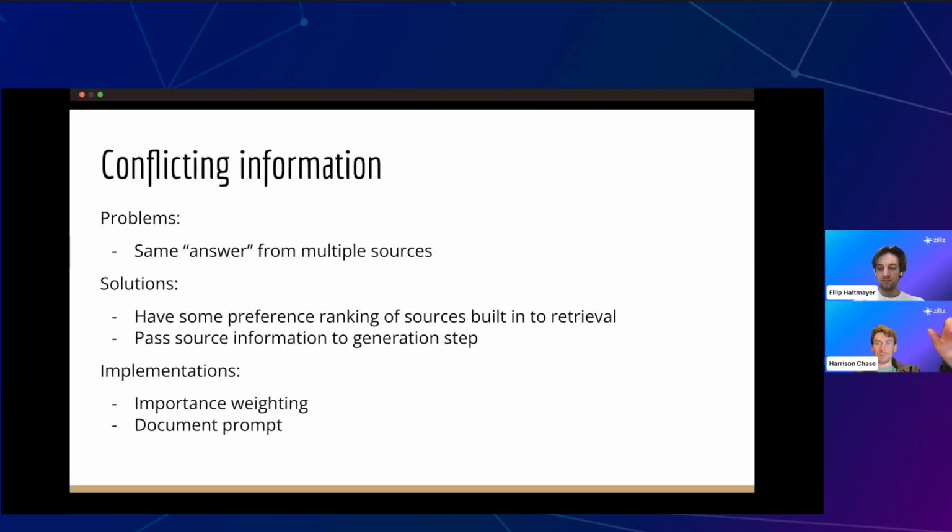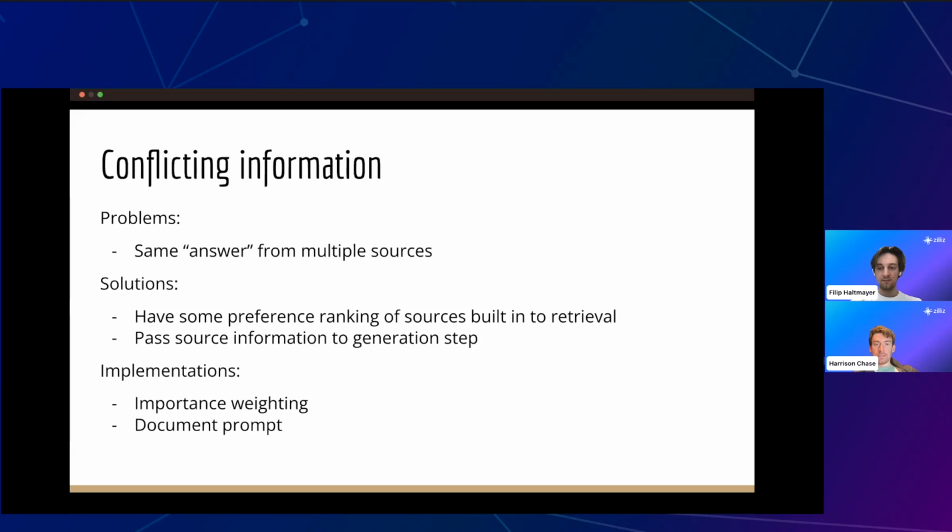And so when you do a retrieval, you pick up information from one place and information from another place, and you pull them both into context, and you're now asking the language model to generate the answer to the question, what is the vacation policy, based on the following information? And the following information has two conflicting sets of information. So what do you do there?